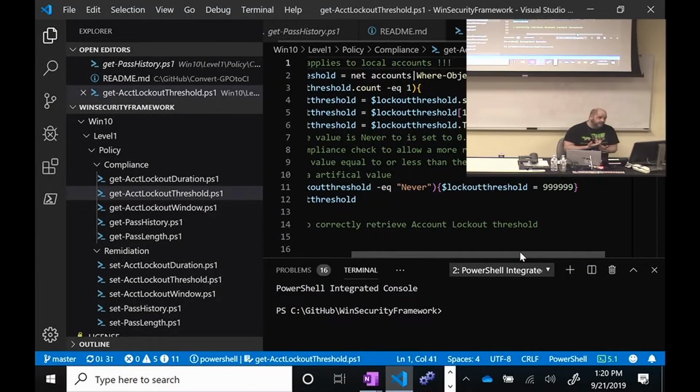when I'm trying to do a compliance check against that, I can't say it's greater than or equal to 0, because that's not the value that gets returned. So in this instance, if I put this in as a compliance check, I'm going to have my code account for that. This is kind of getting creative with the things that aren't there. You're going to have to check the output of the commands you're looking for, and then make adjustments for your code. Here I chose to just give it a very big number to tell me that it's set to never, but you could set that to however your compliance item is checking for it.